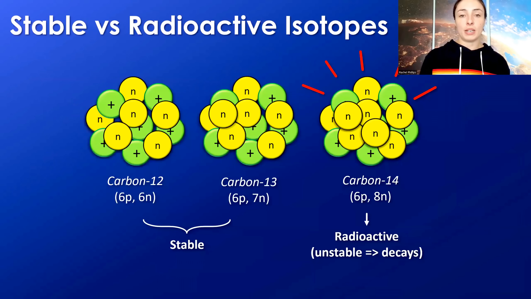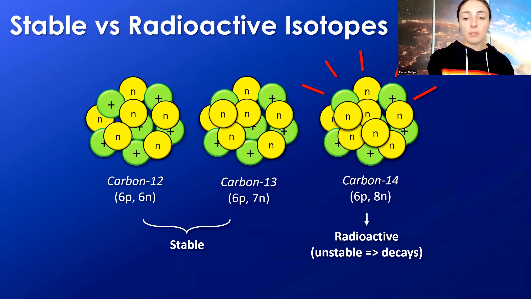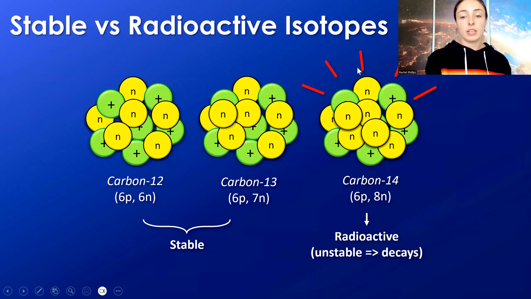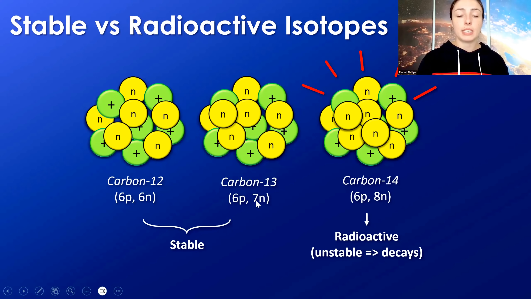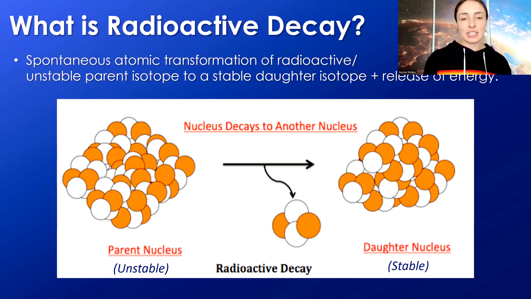For example, carbon has three common isotopes: carbon-12, carbon-13, and carbon-14. Not all isotopes are radioactive — in other words, not all isotopes are unstable and decay over time. Carbon-14 is the radioactive isotope of carbon that does decay over time. It has eight neutrons and six protons, so it's called carbon-14 because those add up to 14. But carbon-12 and carbon-13, with six and seven neutrons respectively, are stable. They don't decay over time into a different isotope.